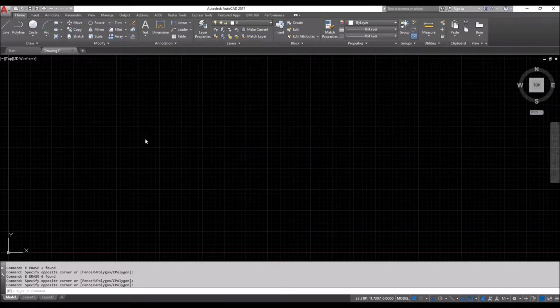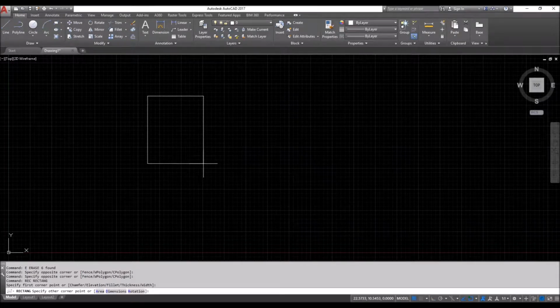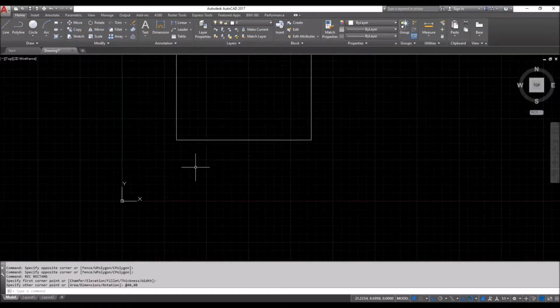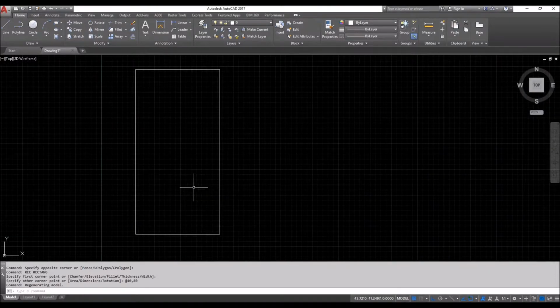Today I'm going to show you the what, how, and why of page setups. So to begin with, what? It is about creating and importing pages or page sizes with our setups. To give you an example, this is a new AutoCAD drawing and let us assume that we have a rectangle of say 40 by 80 and we want to put this on a drawing.